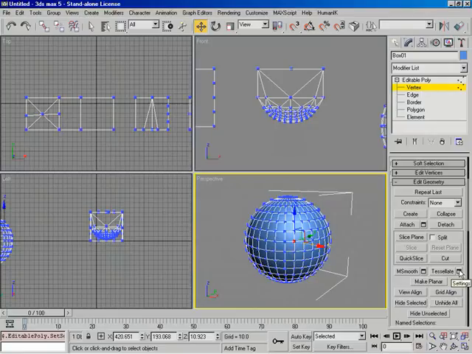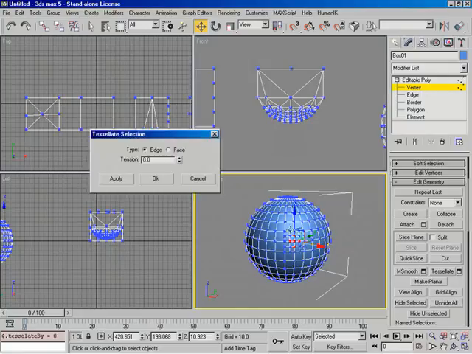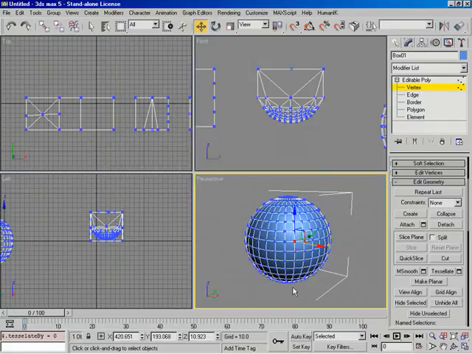Like when we just select a vertex, it always affects all of the adjacent polygons. I'm going to bet the same thing's going to happen. Okay, so we'll click on it, and that's exactly what happened. So basically all the polygons that were touching this vertex right here are getting tessellated. Very cool. Okay, great way for adding in additional detail.